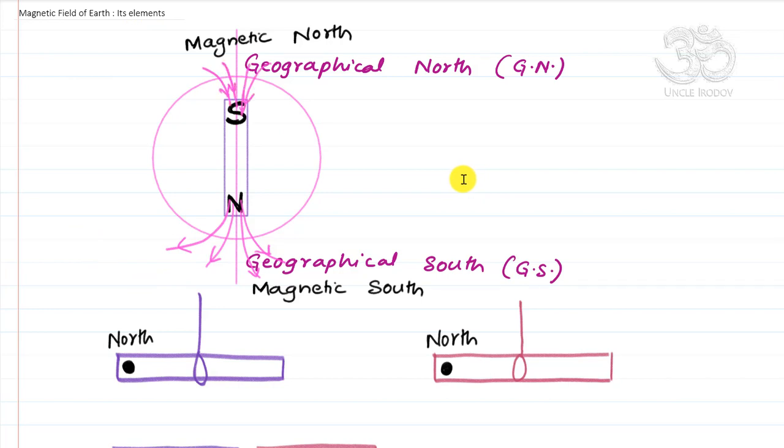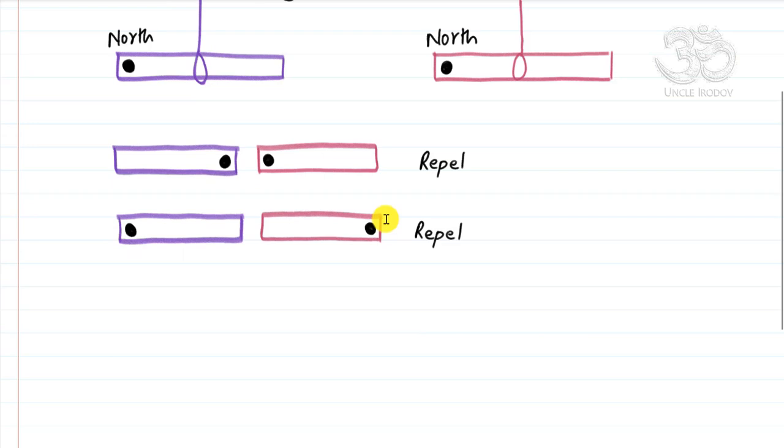And within the south pole, and within the magnet, they will be moving from south to north in straight lines, something like this. And then once they come back to the north, they will again branch out and they will be closed curves. Fine, so all this is very fine. But there are some interesting things that we have learned over time with our experience. And those things are these.